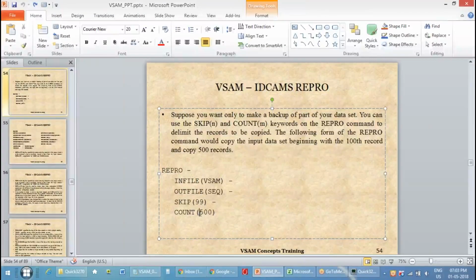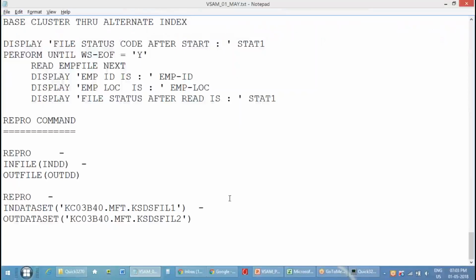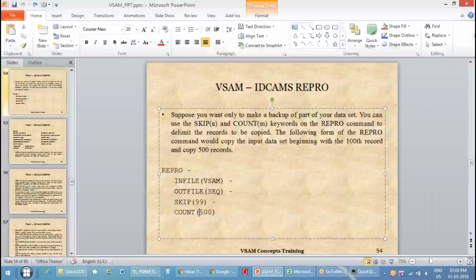Suppose a file has say 100 records. You want to copy from the 21st record till the 50th record, so you are copying 30 records. So you should say SKIP 20, COUNT 30.